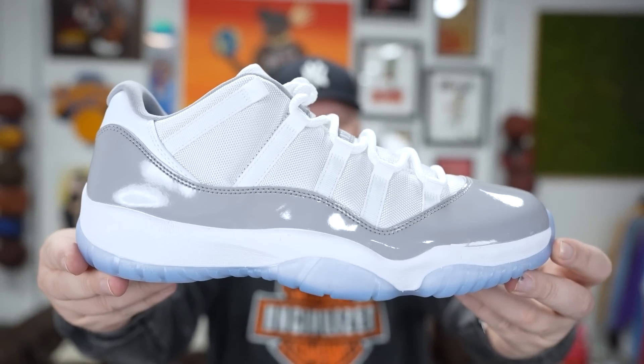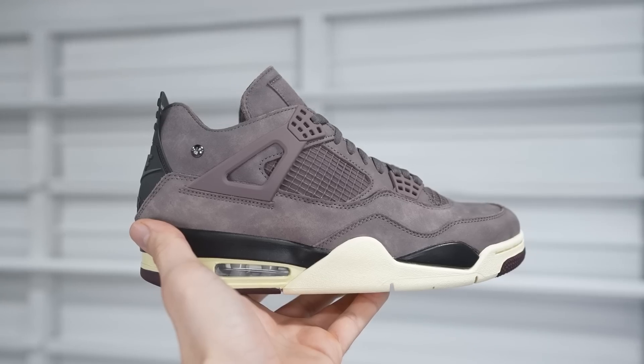This is a very clean sneaker. I like them more than I expected, which shouldn't surprise me because I do love the Jordan 11 Low. Growing up, the Jordan 11 was my favorite Jordan by far. Nowadays I wear the Jordan 1, 3, and even the 4 more — they go with my style more now — but the 11 is always going to be at the pinnacle because it was the first Jordan I fell in love with.